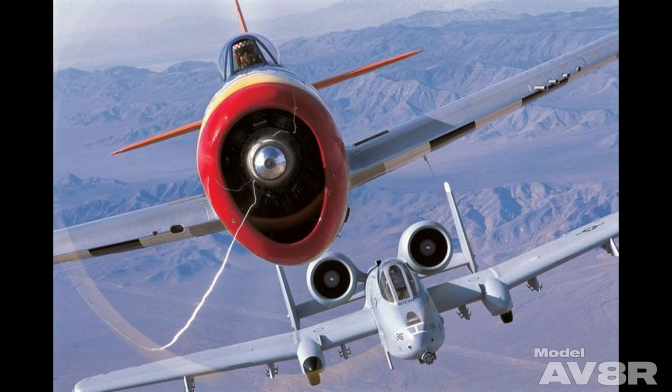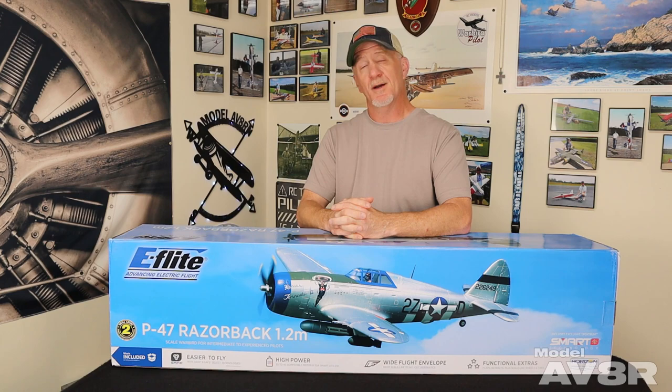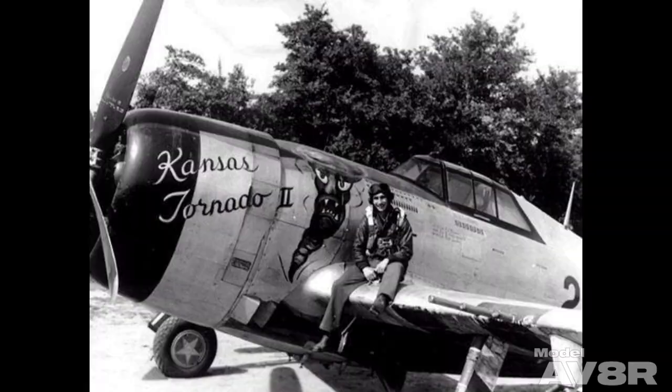This 1.2m is modeled after an early version of the P-47. Pilots called them Razorbacks in reference to the angular shape of the canopy. Kansas Tornado 2 was piloted by the 1st Ace from the 510th Fighter Squadron, 405th Fighter Group, Captain Howard J. Curran. Let's get her together, and we'll give you all the details.